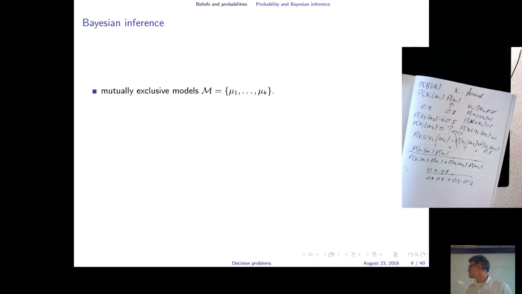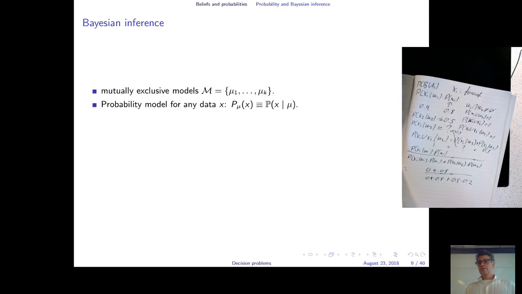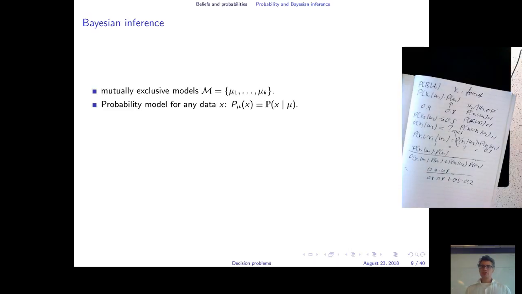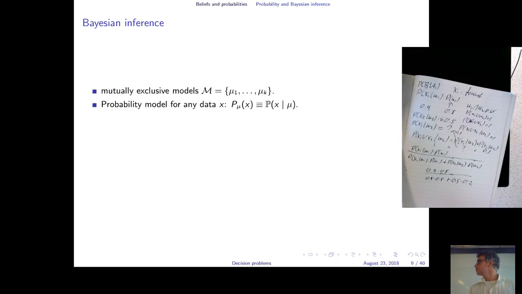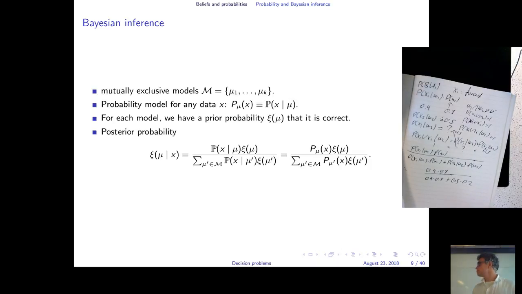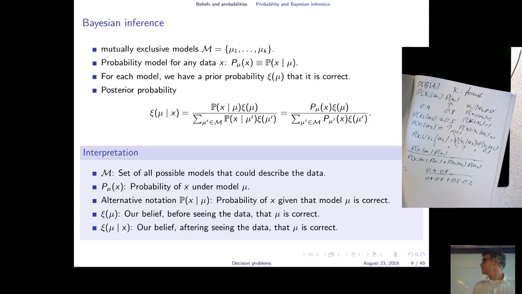So the summary of this: have some mutually exclusive models, right? Have probability for data. You can see it in two ways for every model, and have a probability that the model is correct, and then we have the posterior probability, like we explained before. Nothing is different here. Just give slightly different notation to separate the model distribution from our belief about the models. So this is what the model says, and this is what we think about the model. And this is basically the summary of that.